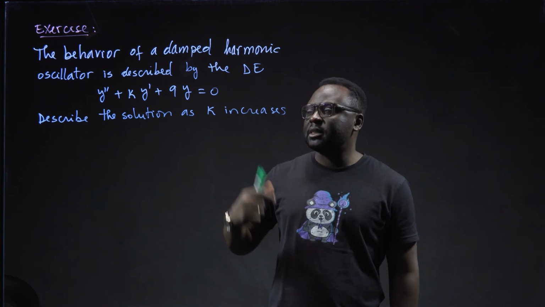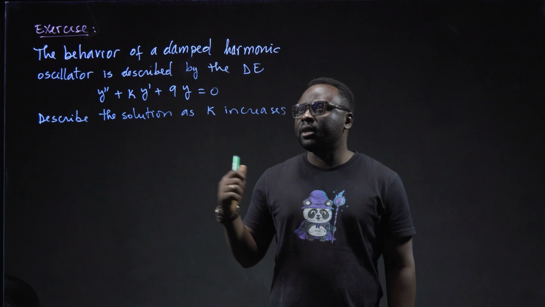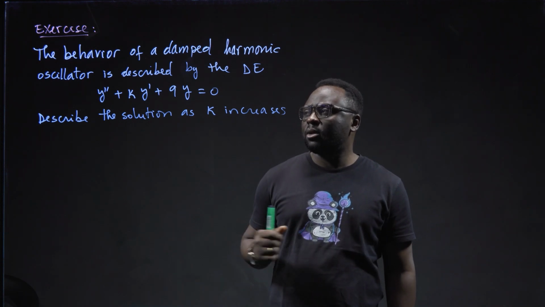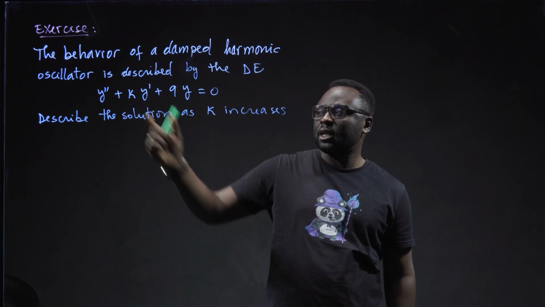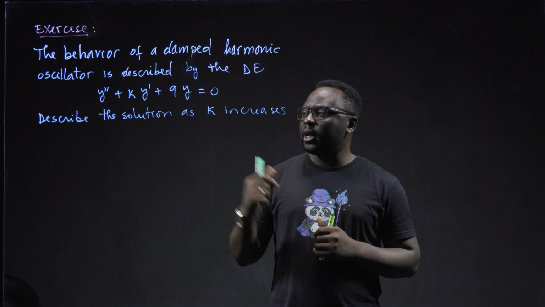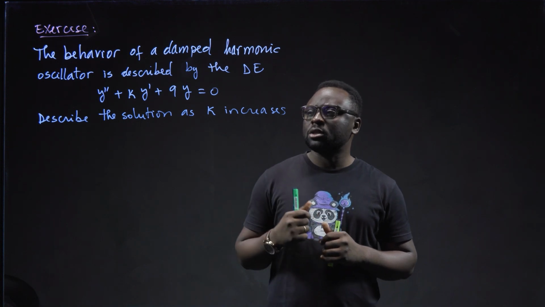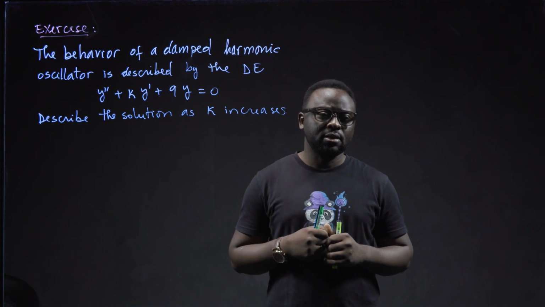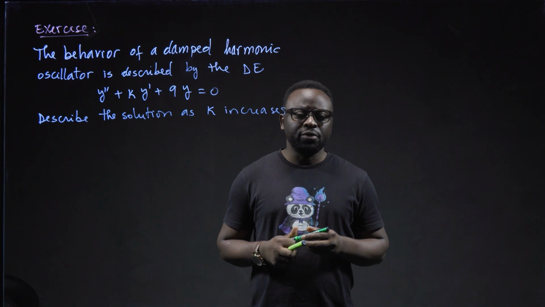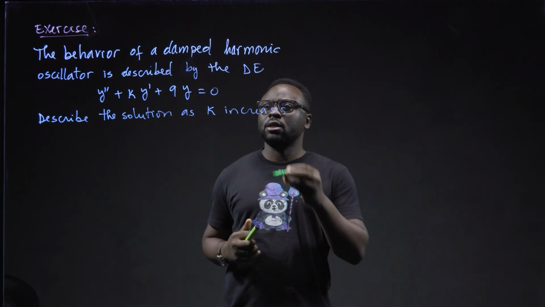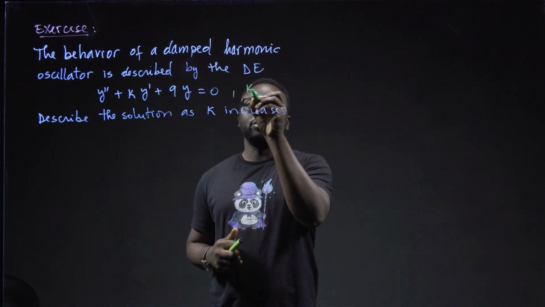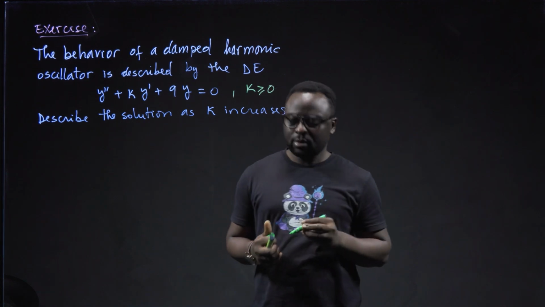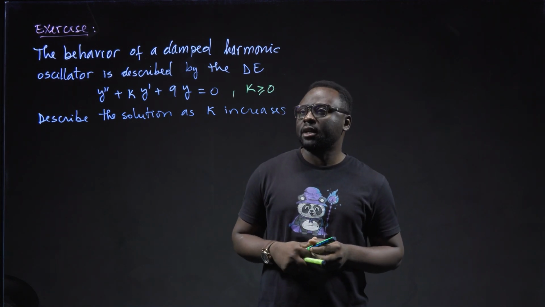I want us to discuss this. You have the behavior of a damped harmonic oscillator described by this differential equation, and we want to describe the solution as k increases. So k is a damping coefficient of this oscillator. So k should be positive or 0. That's the condition I have here on k.